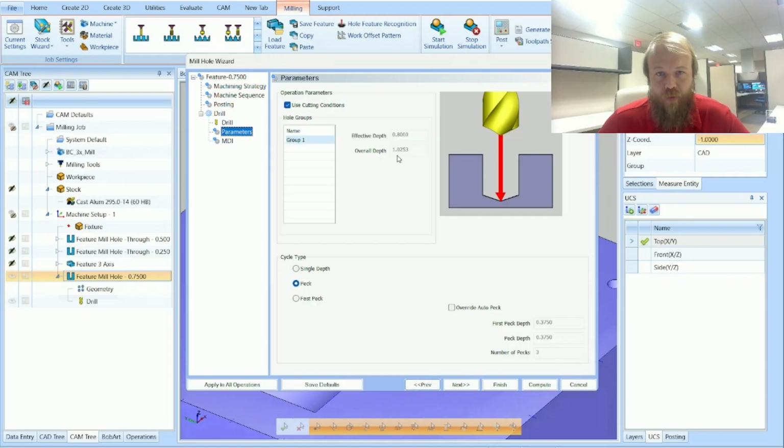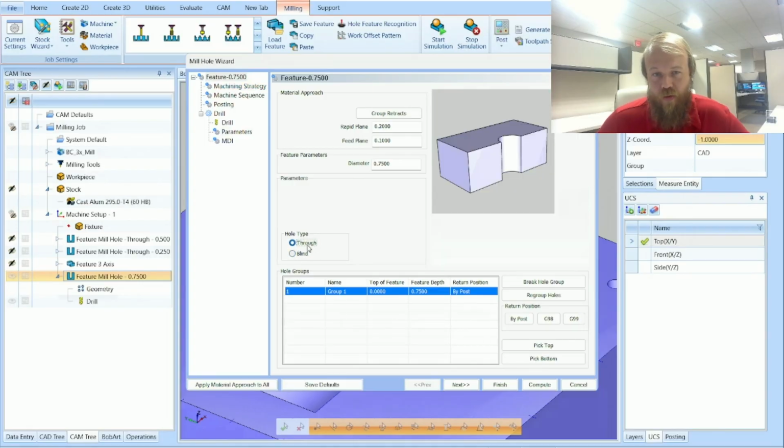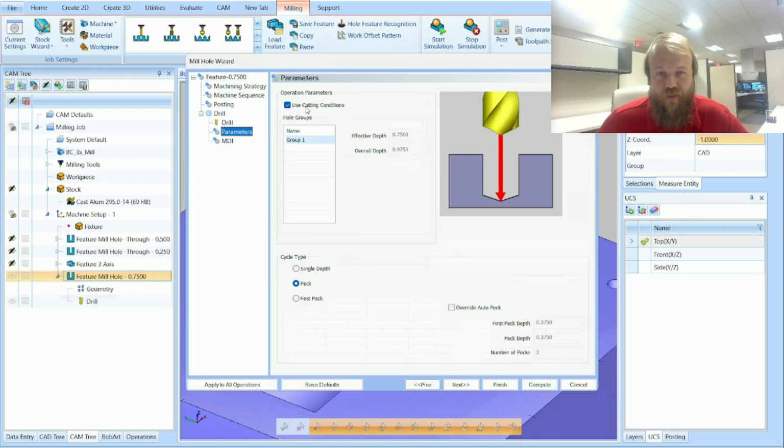So you can see in the parameters, the effective depth that it set was 800. And the reason for that is because on the first page of drilling, instead of having a blind hole, I have it as a through hole. So when you select through hole here, it does an extra 50 thousandths. So I'll change it to blind so that the effective depth is 750.